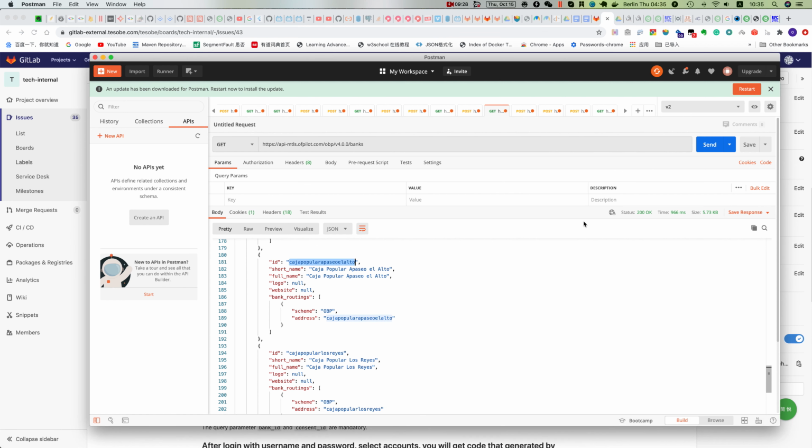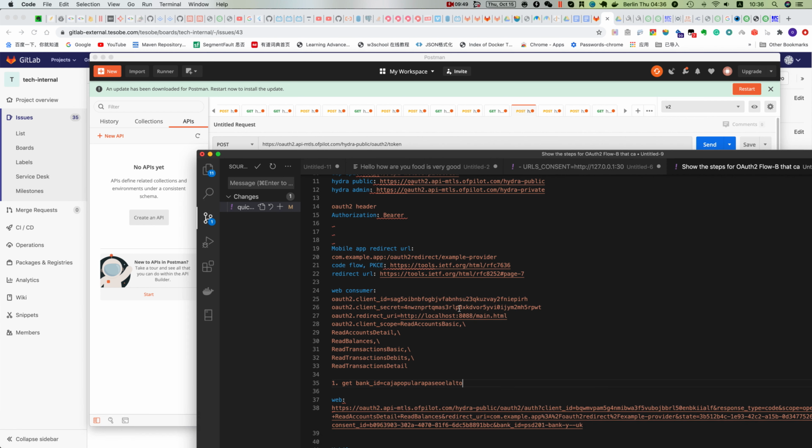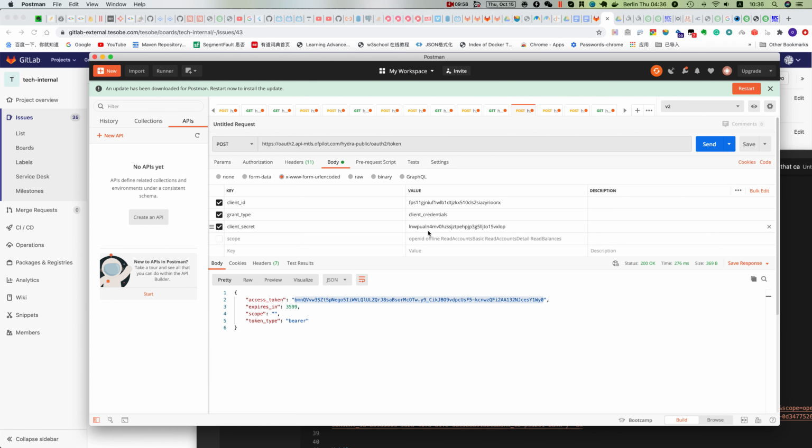Okay, go to Postman. Here is the token URL, and POST it. The client ID and the client secret. Let me copy the client ID, client secret, and paste that here.